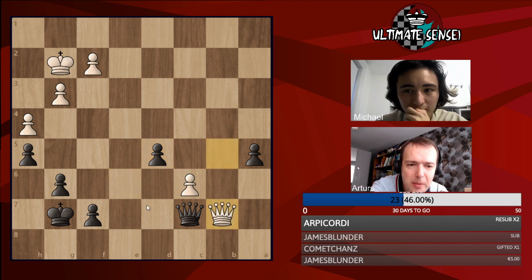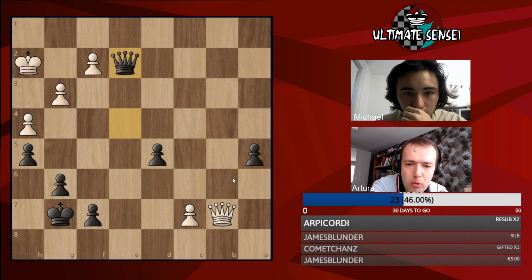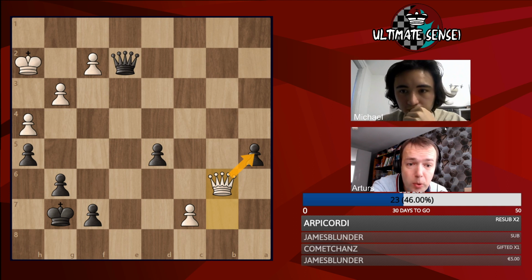I was thinking about queen b7. Queen b7, queen e5, c7, queen e4 check, king h2, queen e2. Now, this is a very pleasant position for you. Something like queen b6, queen a5, this feels like you're in excellent shape to win this game. Maybe I somehow managed to escape with a draw. I don't know.